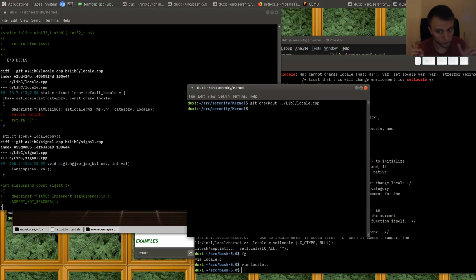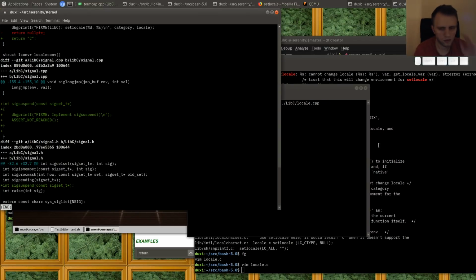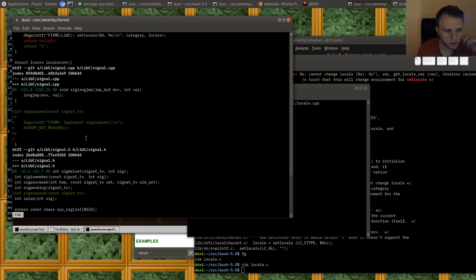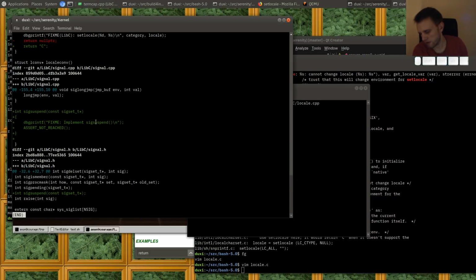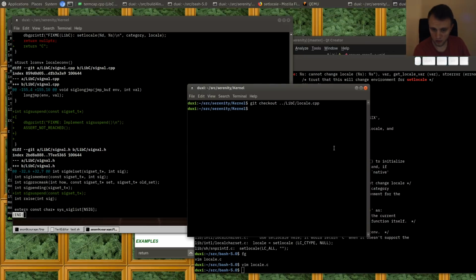But the sig suspend stub, I think we don't need to implement sig suspend right now, and in the future, if we run into a situation where this message comes up, then we can implement it then. But for now, the stub seems to do the trick to get bash working.